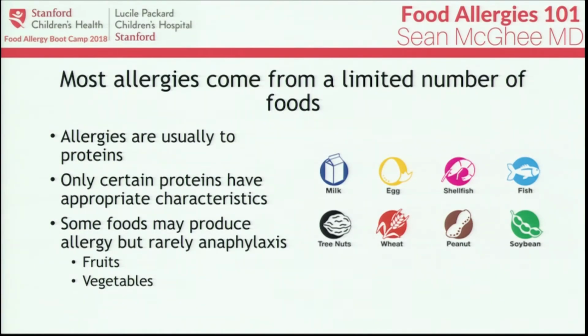The other things that we can look at in deciding whether somebody has a food allergy is by looking at the types of foods that you're reacting to. Turns out that the vast majority of food reactions, food allergies, happen in response to a relatively limited number of foods. These 8 foods listed up here, I think calling it tree nuts is a little bit cheating because they're actually quite different when the different tree nuts run from each other, but we'll call it 8 for the sake of being consistent with everybody else. So that includes milk, egg, crustaceans, fish, tree nuts, wheat, peanuts, and soy. So almost all of the food reactions can be explained by those 8 foods.